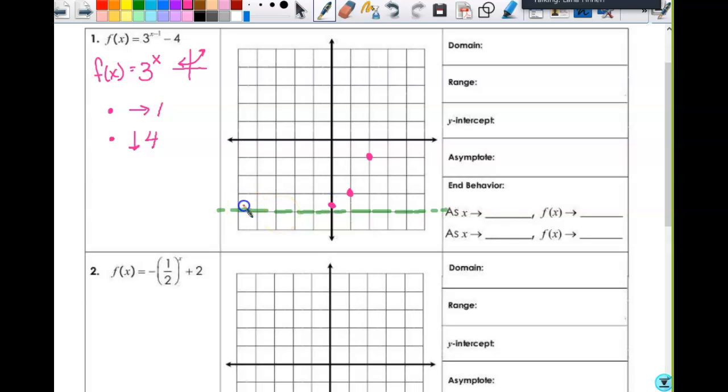So those 3 points I have graphed. And then there's my function. My domain still is negative infinity to infinity. There's not really anything I'm going to be able to do to affect that, but I can definitely affect the range. Instead of going from 0 to infinity, I am now going from -4 to infinity.